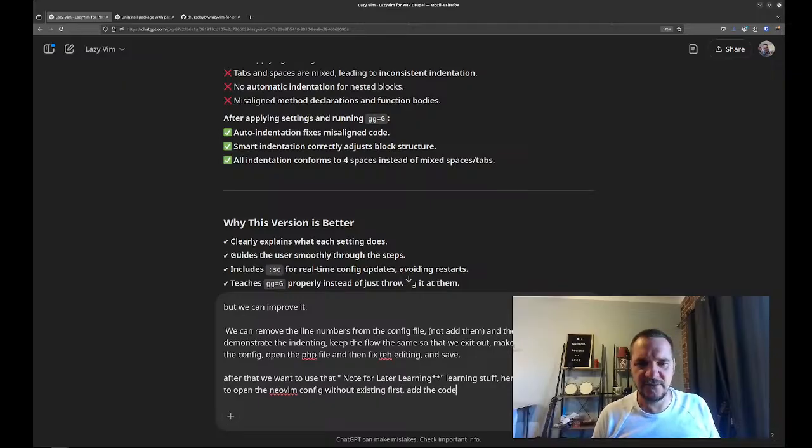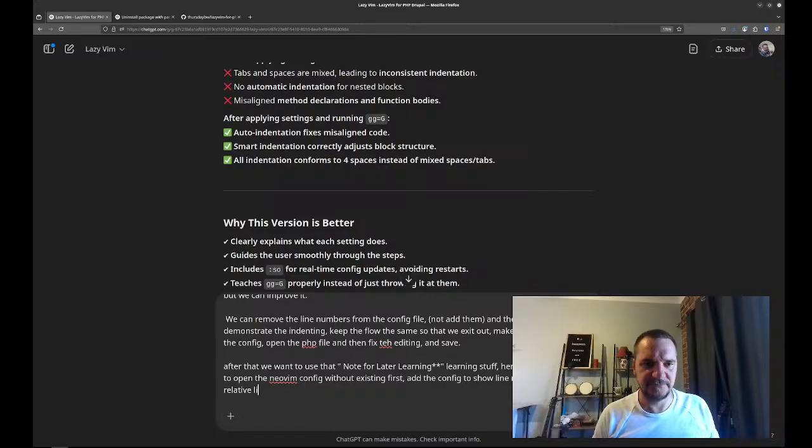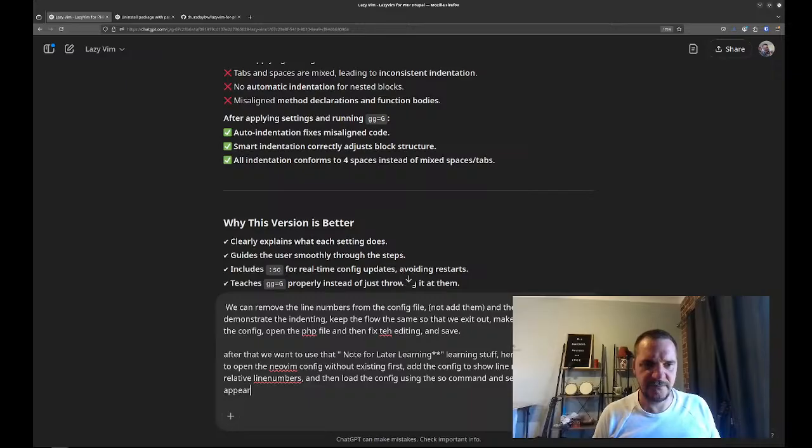Add the config to show line numbers and relative line numbers. And then load the config using the so command and see the configs. Numbers appear on the structured PHP file.